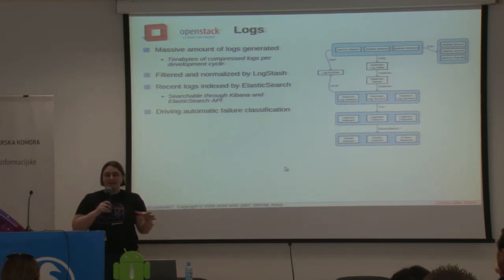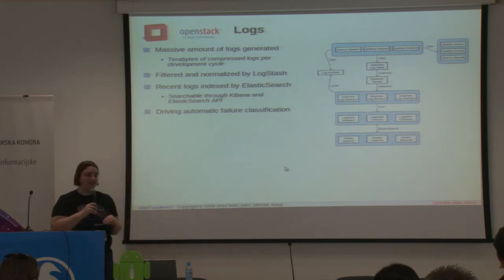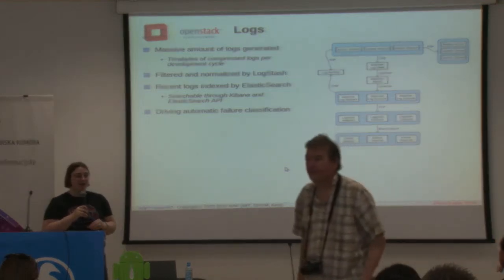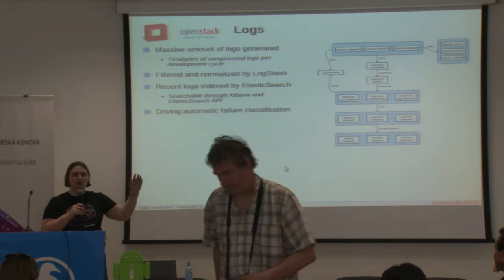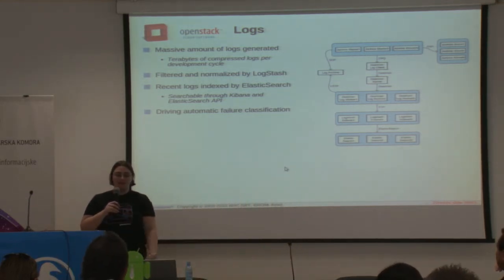So we have all these static logs that sit on one of our servers. We also filter a bunch of logs through Logstash. These are selected logs that we filter through because, again, terabytes of data, putting it all into Logstash is impossible. So we select specific logs from each project, put them into Logstash, and keep 2 weeks. Because once they're in Logstash, they're heavily indexed, and then we're talking about lots and lots of more terabytes of data. And then from there, you can search.